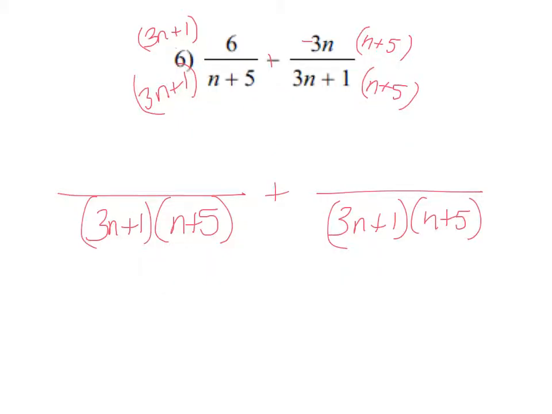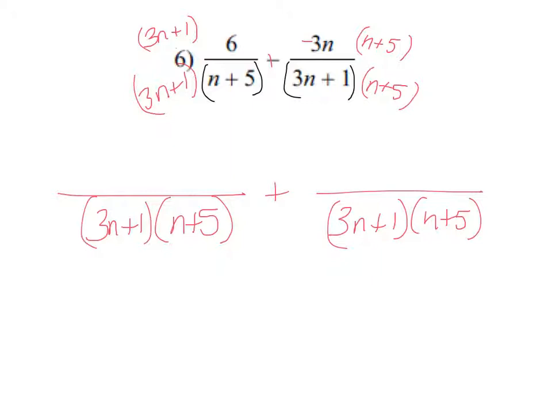I really do want you to take the time to pause and try to do some of these on your own. Watching me do 10 of them is one thing, but actually having to sit there and make decisions and figure out what do I do next, you need to practice that skill as we go through here. All right, so your common denominator, these two denominators are totally different from one another. This n plus 5 is its own thing. This 3n plus 1 is its own thing. So to get a common denominator, you're basically just going to multiply by the other.